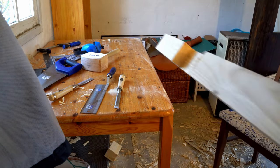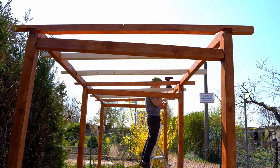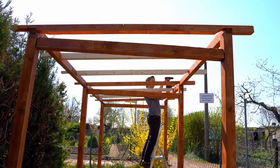But after a few minor adjustments, that rafter went into place just fine. And then I went ahead and tacked all of the rafters down, and then started working on getting everything painted and weatherproofed.